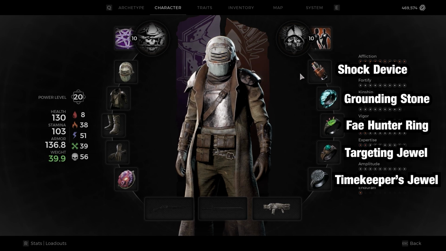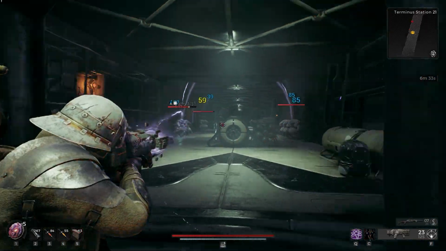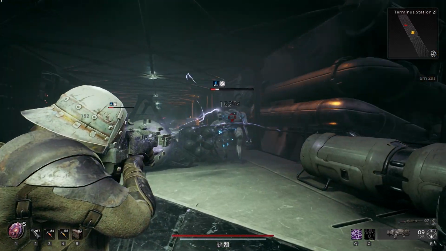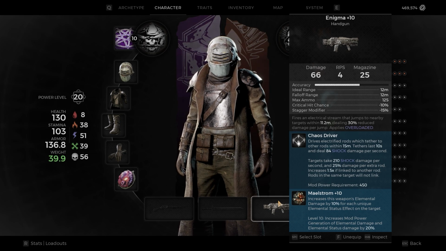Longshot, with Targeting Jewel and Fey Hunter Ring, let you target enemies really far away. It looks very silly. It's also very effective, and now you can easily wipe ads from even further away. For my fragments, I ran elemental damage, ammo reserves, and elemental damage resistance. And for my mutator, I ran Maelstrom since I had miasma.